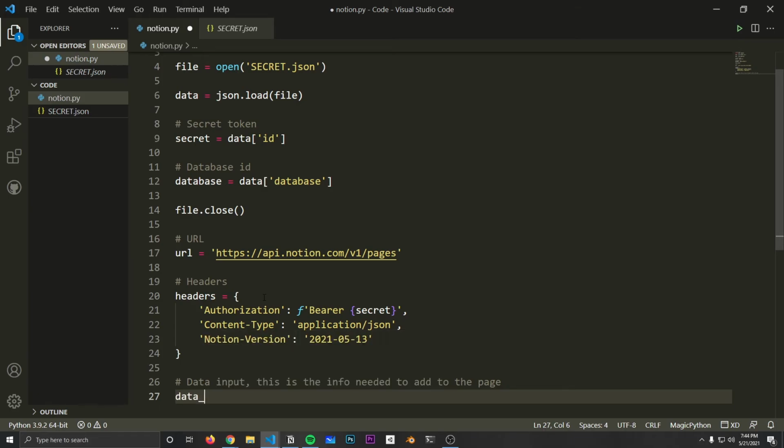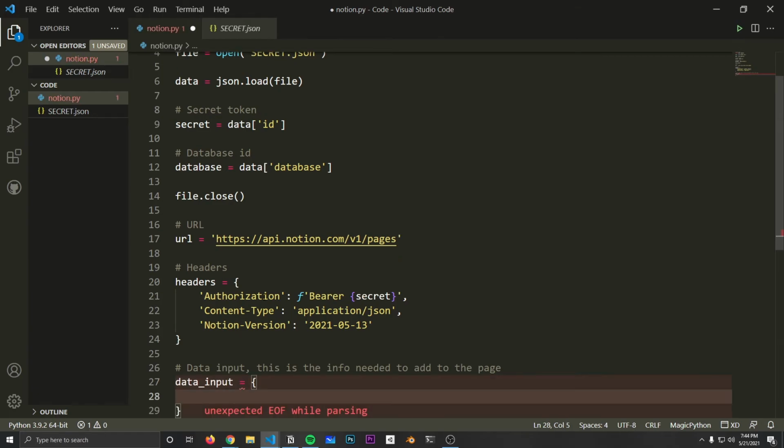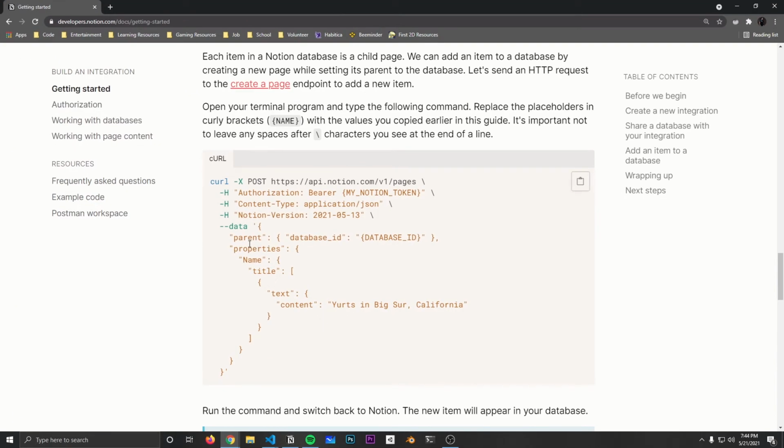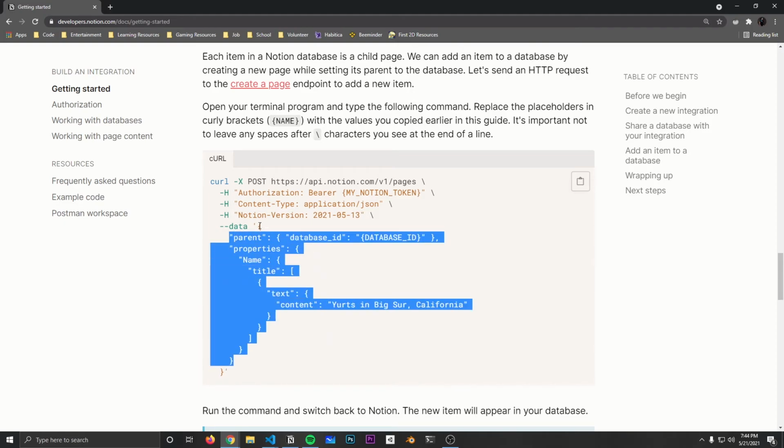I'm going to call this variable called data input, and I'm going to make it a dictionary. If you see on the website, on the example here, you're going to see it like this. It's all nested within this whole dictionary.